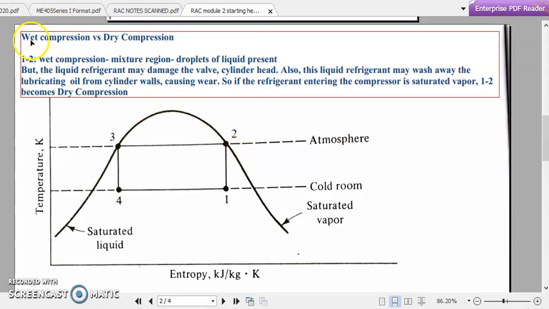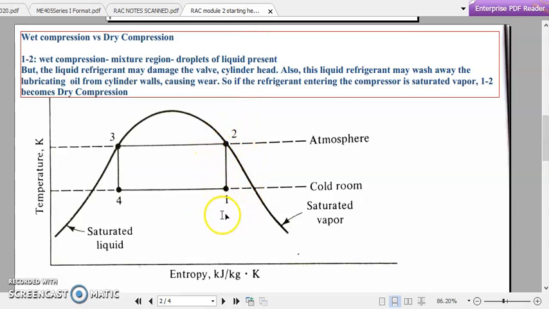So that is why we are considering another option called dry compression. So here we are discussing wet compression versus dry compression. What is meant by wet compression? Wet compression is shown over here, that is at the inlet of the compressor, some liquid as well as some vapor particles of the refrigerant will be entering it, and this much damage can be caused to the compressor. So the working life of the compressor cylinder, valves, piston, etc. will be reduced.